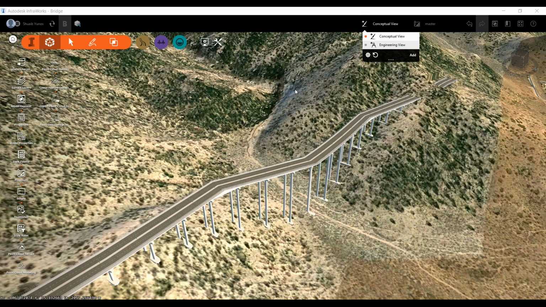This is the most basic way I could have thought of to show you how to create a bridge from scratch. You saw I had nothing on the terrain. I drew in the road. I put in the style that I wanted. From there, I defined the start and finish of the bridge in terms of the stations. And then from there, generated it using a best fit. And then if you had custom components, you assign it to your piers, your decks, your pile foundations, those types of things, and then you run an analysis. It does it in cloud with cloud computing, which is fantastic, and then you get a PDF and images from there. So very straightforward. It's not as complex as you thought it would be.